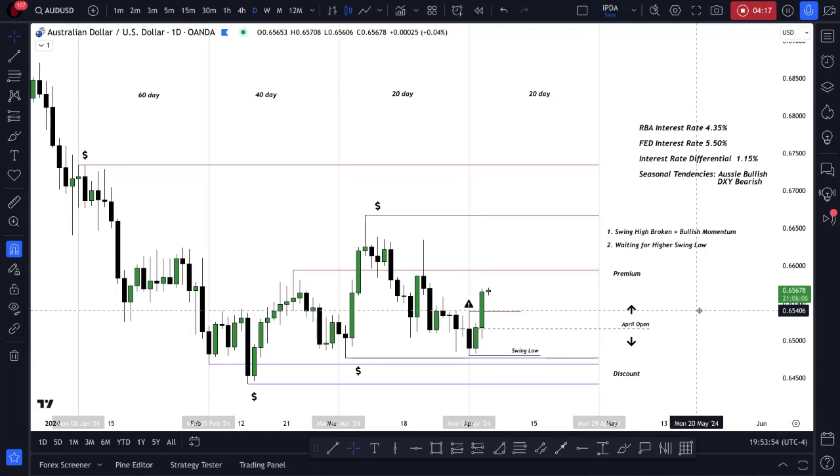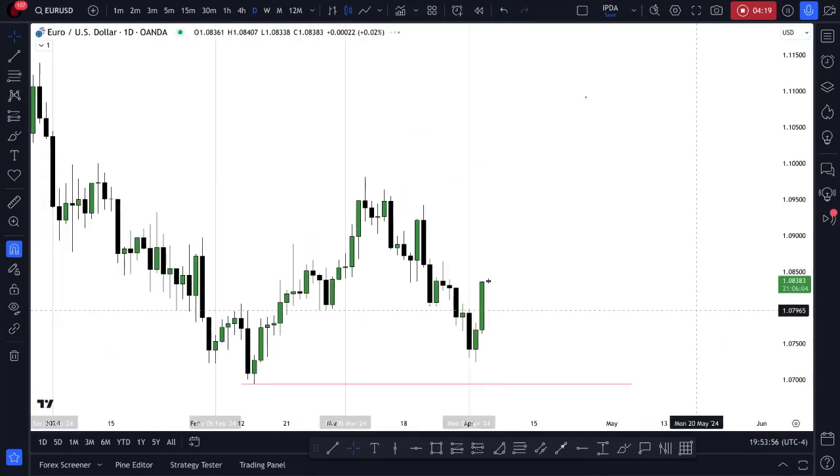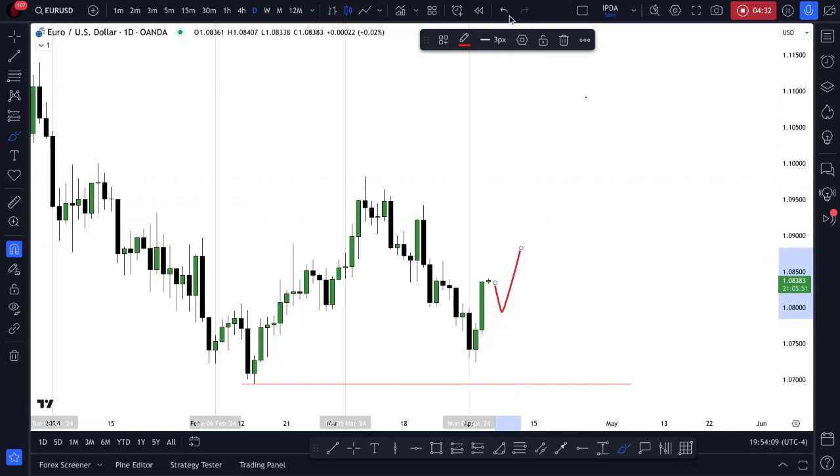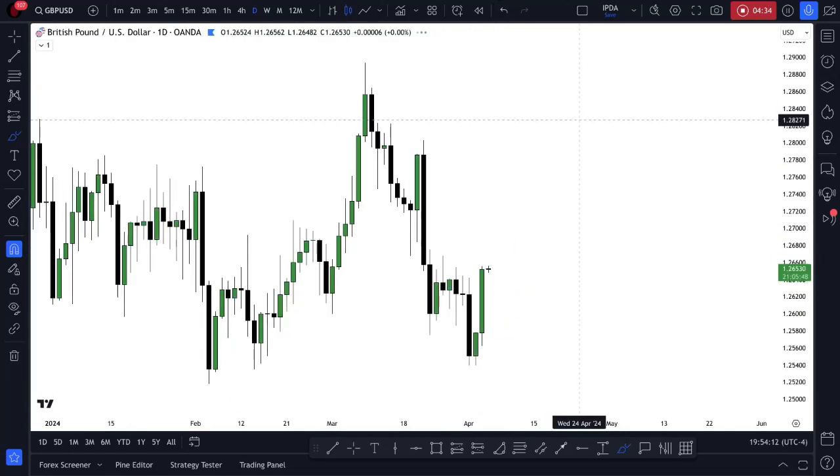And we want to look at other correlated pairs too, right? So we'll look at something like EU. What's EU doing? Or is EU going higher? Yes, it created a swing low formation right here. 1, 2, 3. It's going higher. It looks to be probably targeting this swing high. Maybe we do get a higher swing low in EU too. So you notice they are moving in sync right now.